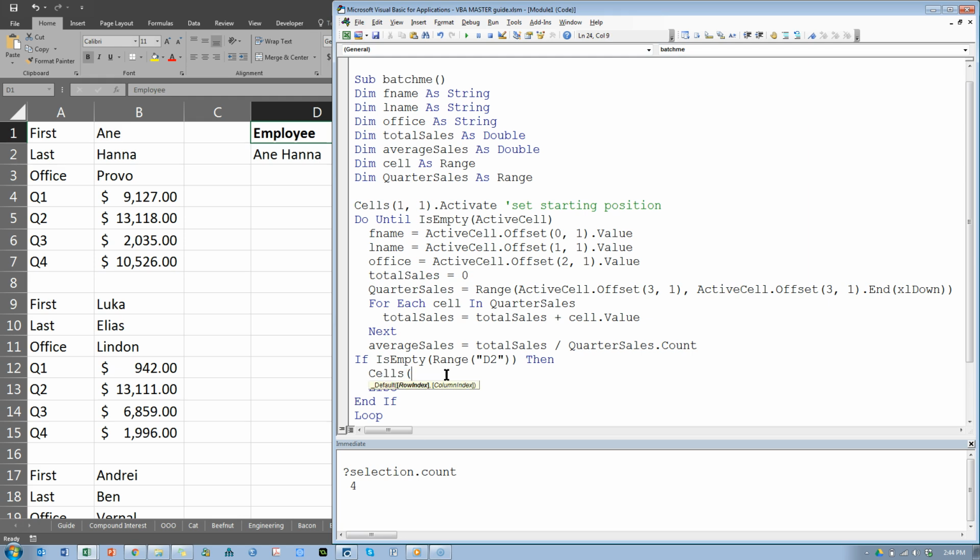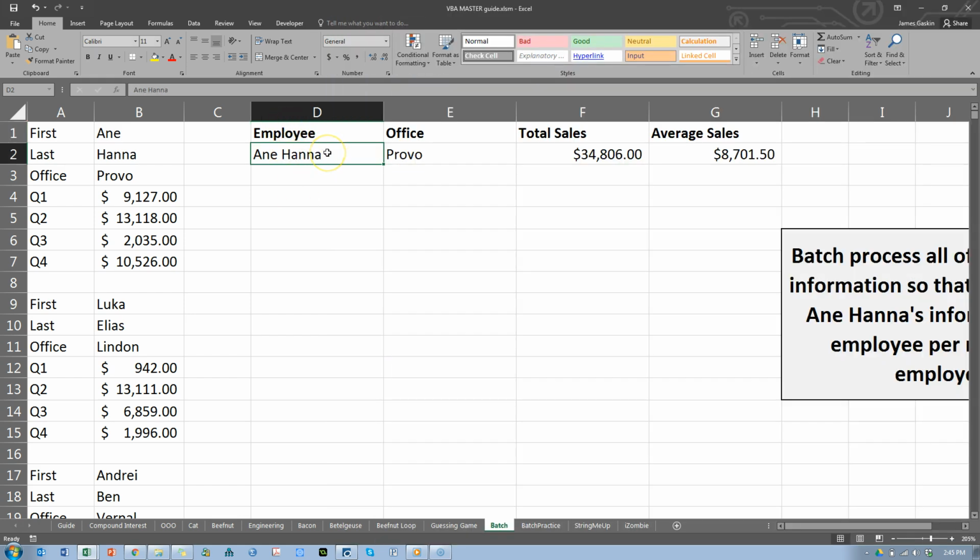Cells. D is two here, or row. We're going to want row 2, comma, column 4. This will work. .Value equals fname and space and lname. That should help you with the homework tonight, too, by the way. I'll explain. Yeah, so the two quotes, it's an empty set of quotes with a space in there. So I'm just saying, for this first one, for example, it'd be first name, space, Hannah. And Cells(2, 4), that's cells row 2, column 4. In this case, it's D2.